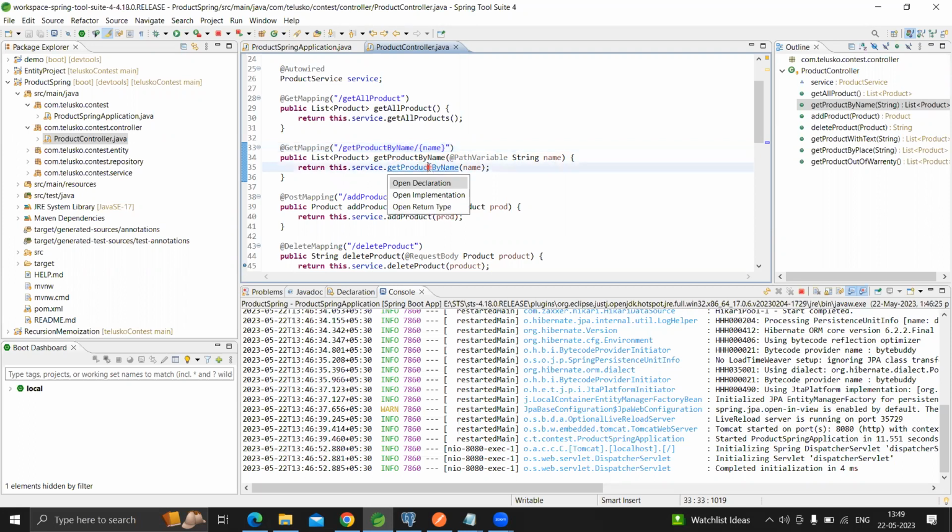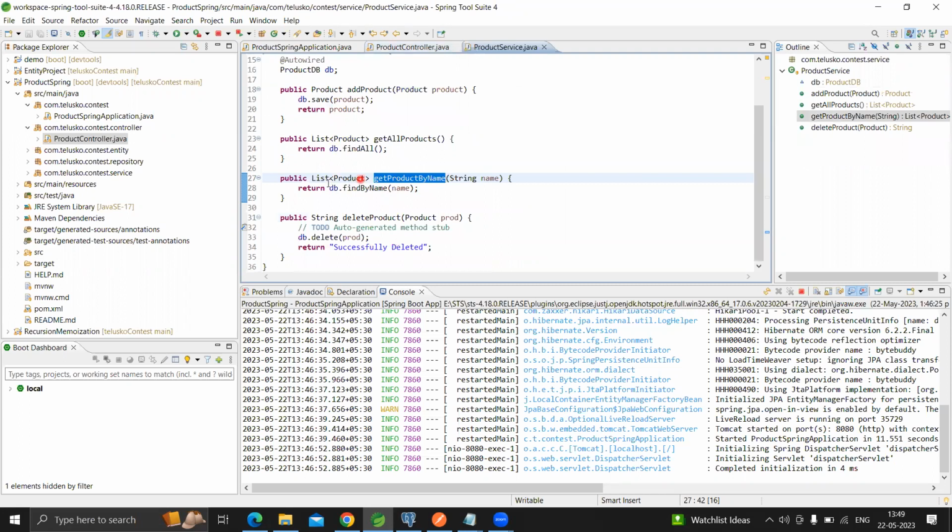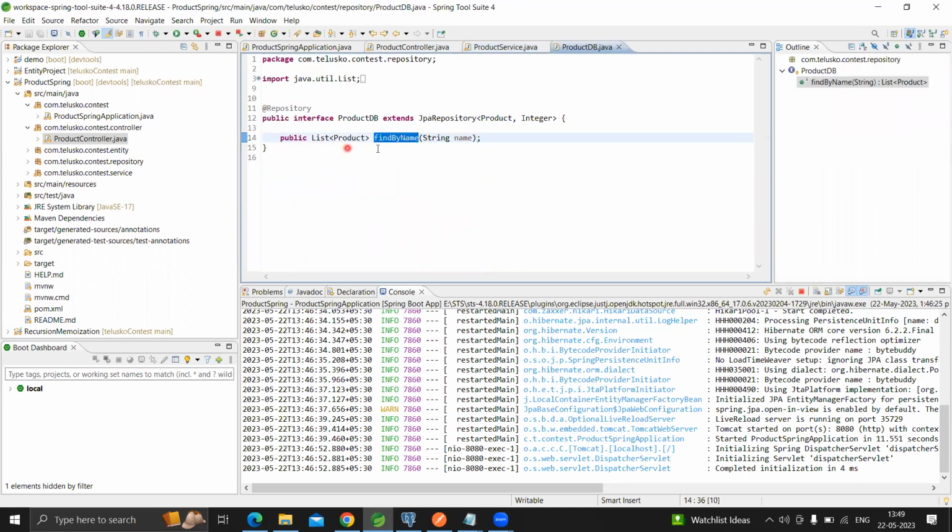Within the service class, I'm just returning db.findByName, and db.findByName I defined in the repository interface. I didn't write any logic over here, I just wrote the abstract view of the method, public List findByName. Its logic is already written.